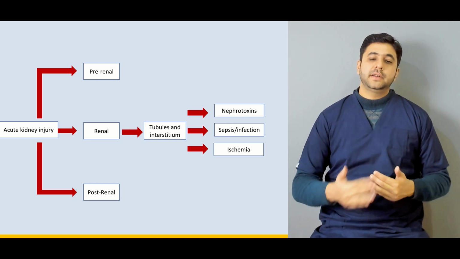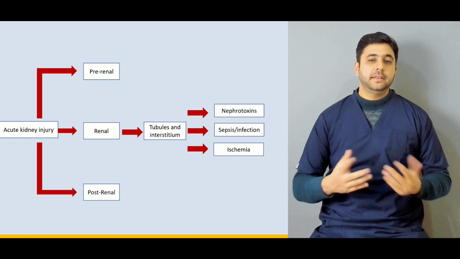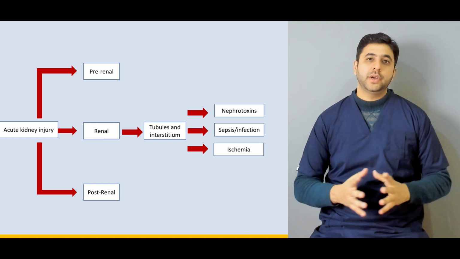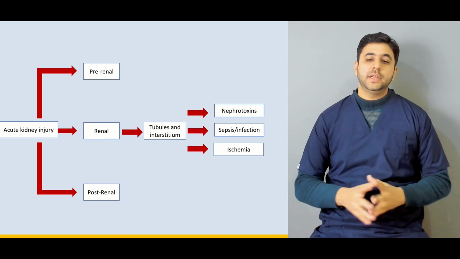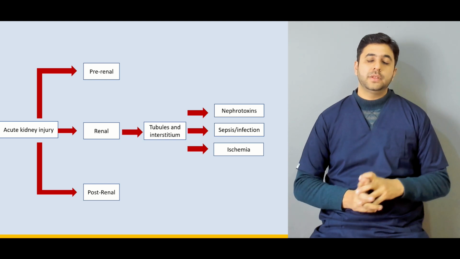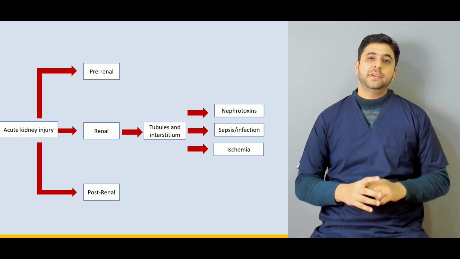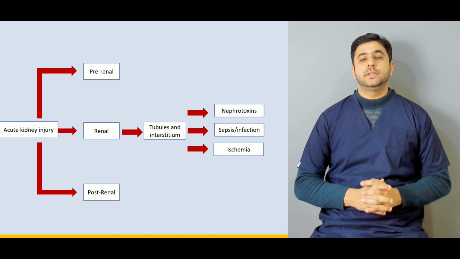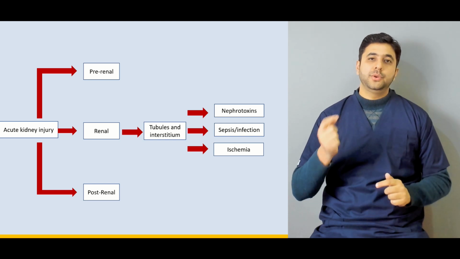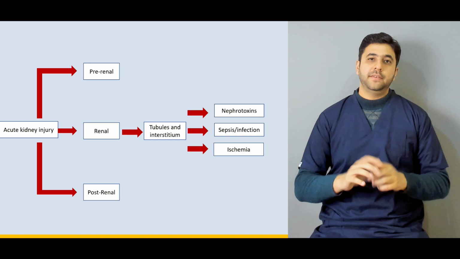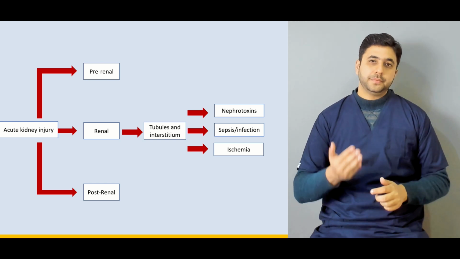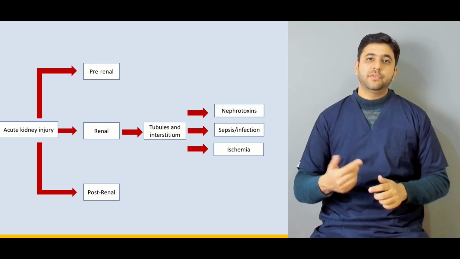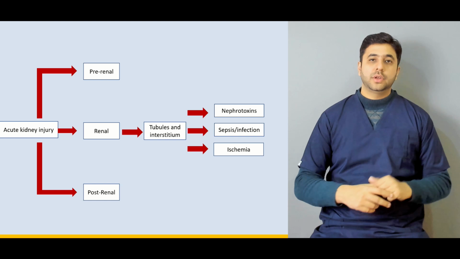That means if we manage the heart failure or the hypovolemia, then the patient starts getting better. But if it keeps going for a long period of time, and there is not adequate management of that condition, eventually that can lead to ischemia of the tubules or necrosis of the tubules. And that will manifest in the form of acute tubular necrosis. In this, you will see when we discuss the urinalysis that the tubules fall off into the tubular cavity, and they can either obstruct the whole tubular tract, or they can be excreted in the urine in the form of renal tubular cell casts or muddy brown casts.